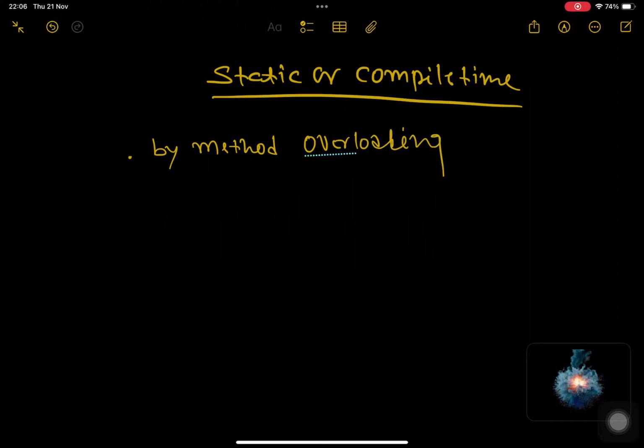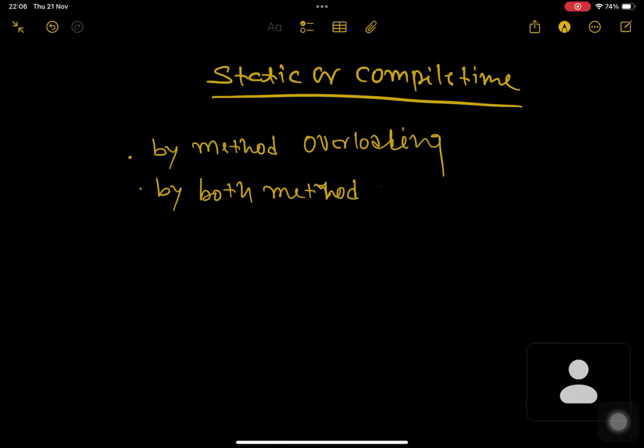Clear? Okay. Can it be achieved with only instance methods or static methods as well? By both instance and static. Okay.